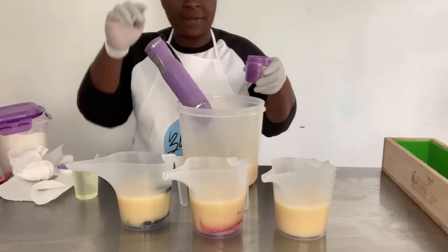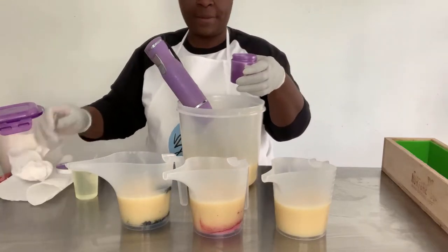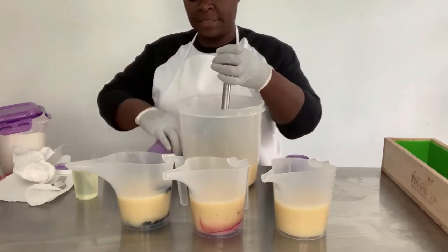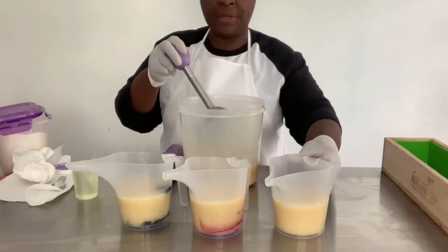So now, because I've already poured those out, I'm going to go ahead and add my purple to this batch here. But before I do that, I'm going to take my stick blender out because I want to blend my white.